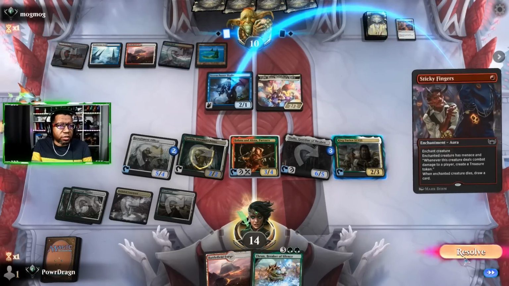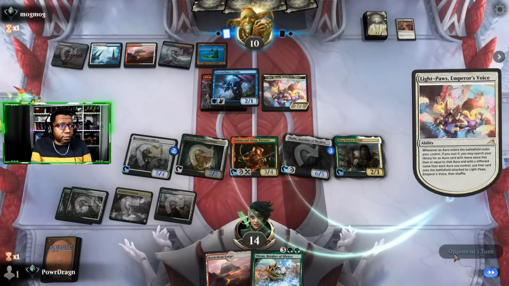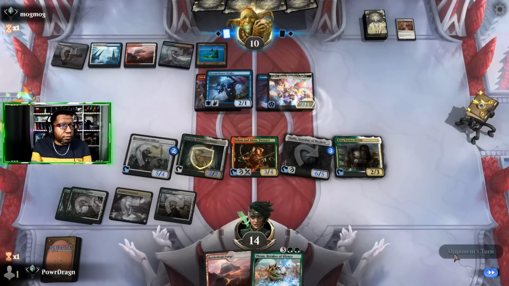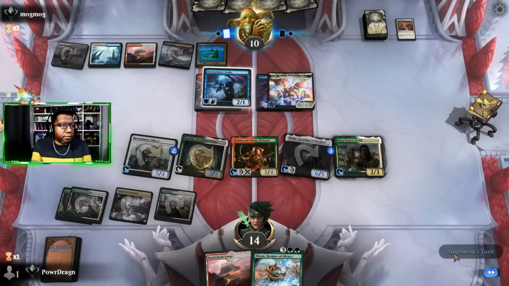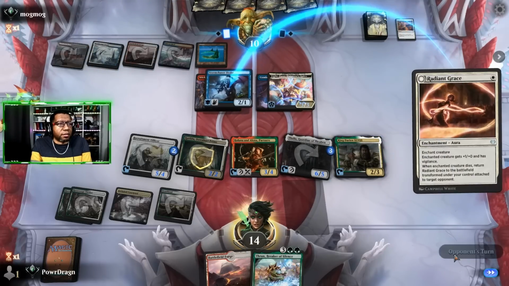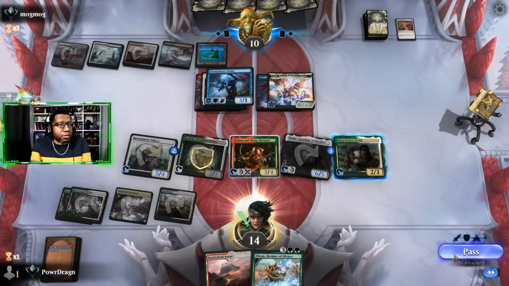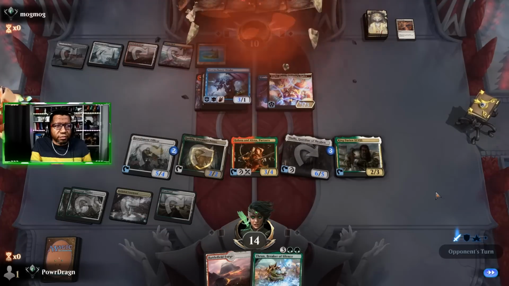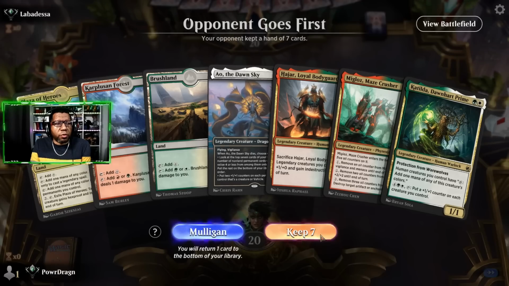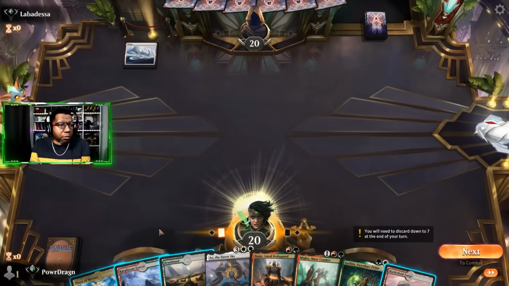Okay, old Sticky Fingers, sure. And then you can search out another thing. Alright. If it attacks alone, you get to draw a card or some such. Oh yeah, that's it. That's ball game. Because they don't have enough to kill us. Yeah. Woo! Really wish we were going first with this one, but probably still not bad.